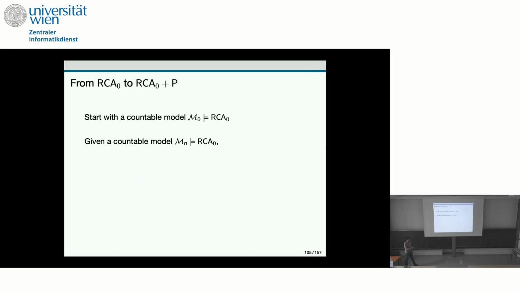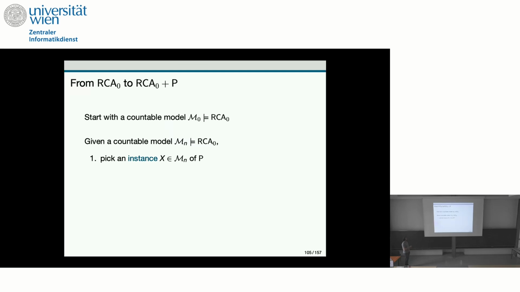If you recall, in the first lecture we were showing how to construct an omega model of RCA0 plus P for a pi12 problem P, by constructing a Turing ideal, making an increasing family of Turing ideals and taking the union of all of these. To make an omega extension from RCA0 to RCA0 plus P, the proof is almost the same. The construction is almost the same. So you start with a countable model of RCA0. And at some stage, we have some countable model of RCA0, which is actually an omega extension of M0.